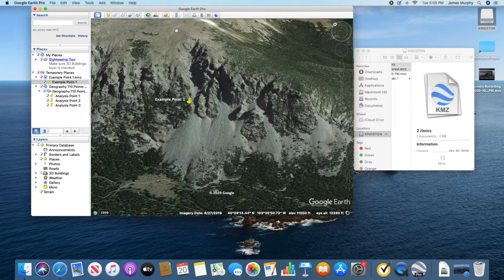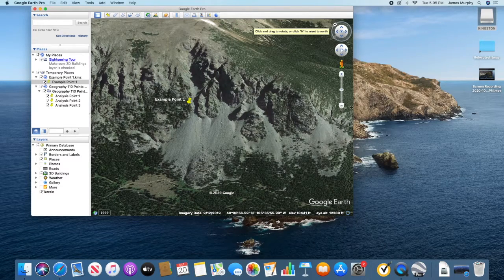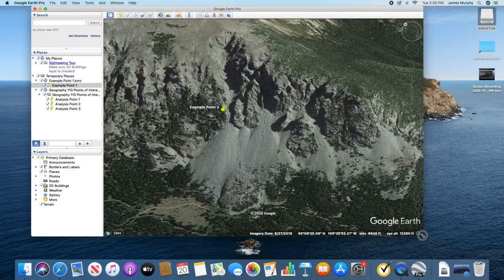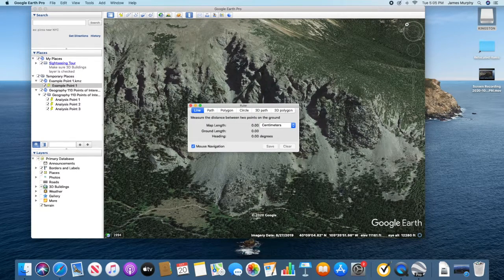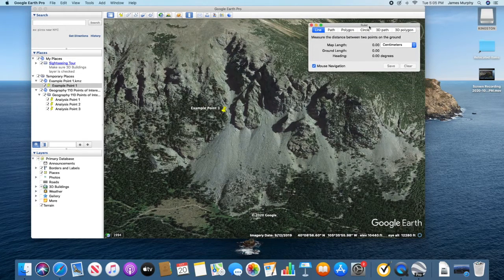So whenever I ask you to generate certain statistics about the mass wasting event, such as max slope or the elevation change, this is all done very simply by using this ruler device up here. So you can go ahead and click on that. I'm just going to move it a little bit out of the way. And what you're going to do is click on Path, and then from there, click on Show Elevation Profile. And then I generally change the length. We can change it to either feet or miles. Why don't we go ahead and do miles? That might be a little bit easier.